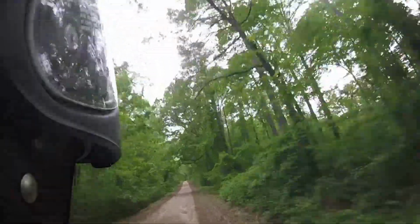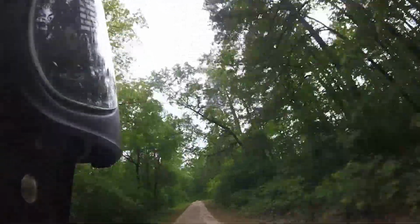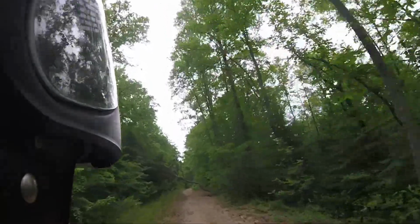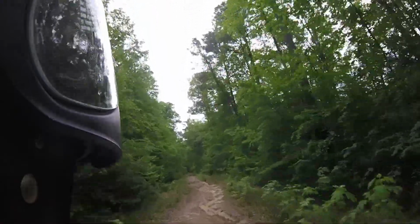And anyway, I just wanted to check it out. It's been a while since I've been up here, and I found a dirt road and another place I haven't been, which is the Borden Creek Trailhead. I rolled down here just to see what was here, because I'm thinking Borden Creek Trailhead, well, I bet there's a creek pretty close by, and it turns out there was.